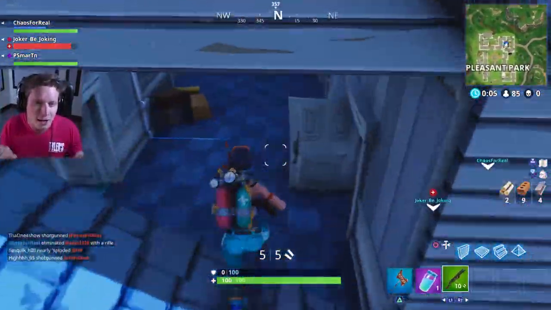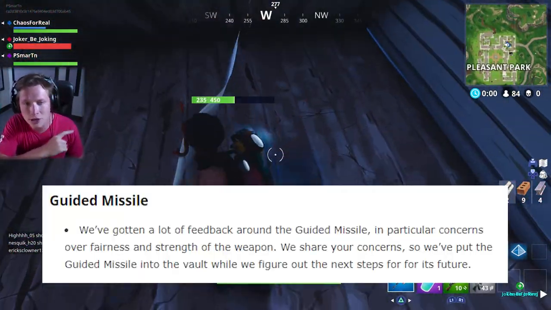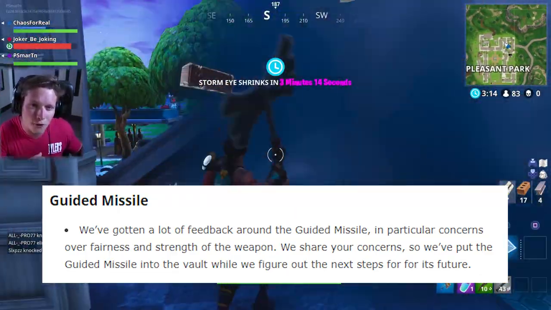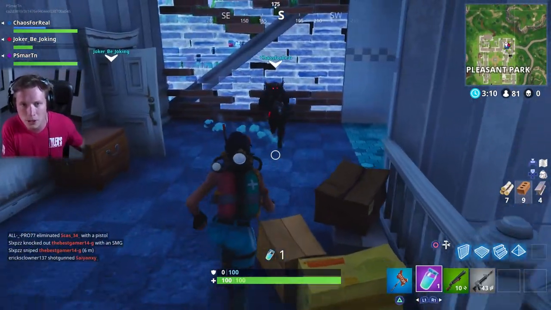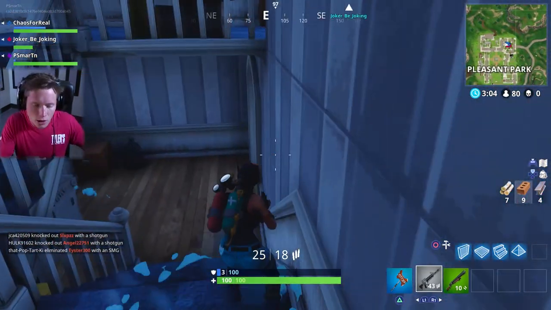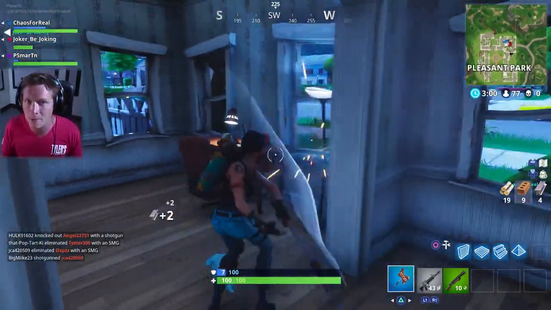But the guided missile launcher was a little bit different than these other ones. If you guys look at this screenshot right here, you can see it says that they were putting it in the vault while they figured out what to do with it in the future. So this isn't like, oh, hey, this thing's not being used anymore, we're gonna put it in there and forget about it. This is like, oh, we're gonna take this thing that's a cool idea, but maybe a little bit unbalanced. We're gonna put it in timeout for a little bit, we're gonna figure it out, and then we're gonna bring it back out and give it back to you guys.